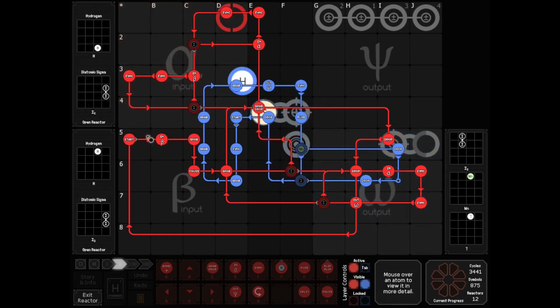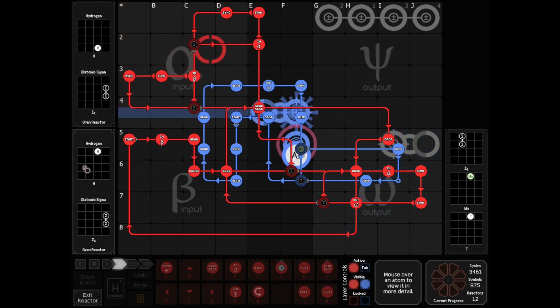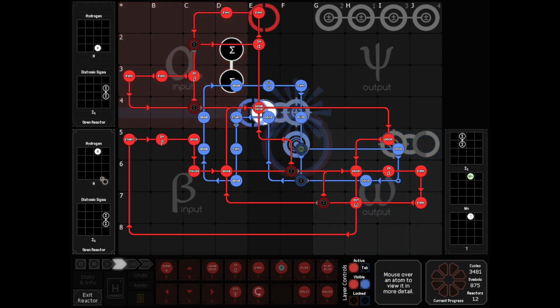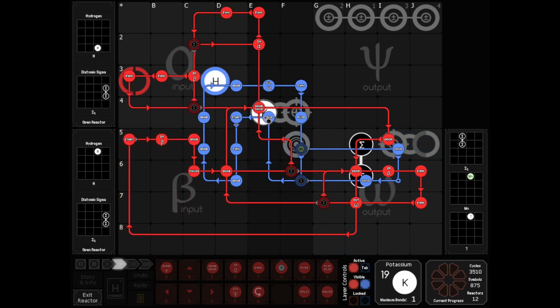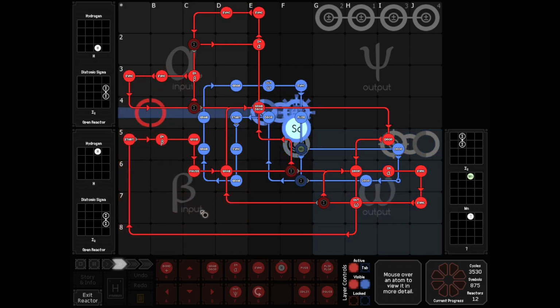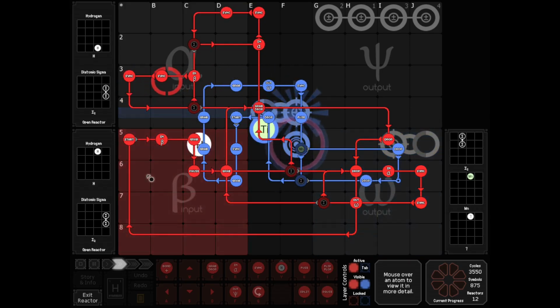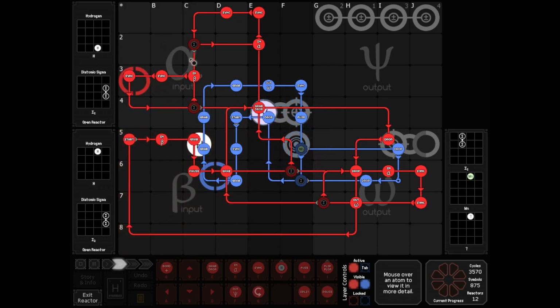So because you're combining two input streams, you have to grind down to hydrogen the rest. And you do it input by input. First the alpha input, then the beta input.